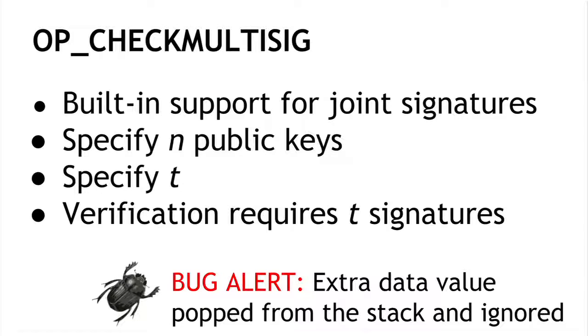So there's an important bug here. There's a gotcha, which has been there since the beginning of time, which is that in the original implementation of this, the check multisig instruction actually pops an extra data value off the stack and ignores it. This is just a quirk of the Bitcoin language. It's something that in programming you have to deal with by putting an extra dummy variable onto the stack. And at this point, it's considered a feature in Bitcoin in that it's not going away. The costs of removing it are much higher than the damage it causes. So this is just a fun bug that everybody in the Bitcoin community gets to live with.